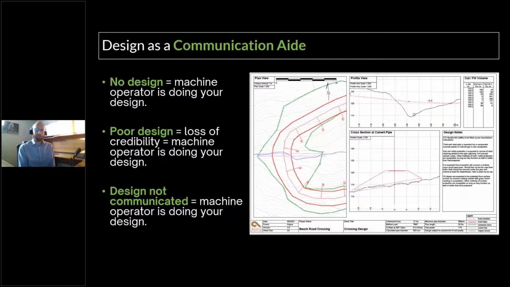Now, as just a digital model on your computer, the value of your design likely hasn't been maximized. It may help you know where you want to put the road and how you want to build it, but you are probably not building it. To maximize its utility, it needs to be communicated in some way to an intended audience. Common audiences include clients, project owners, regulatory bodies, and most importantly, those folks that are actually making what you've designed work.